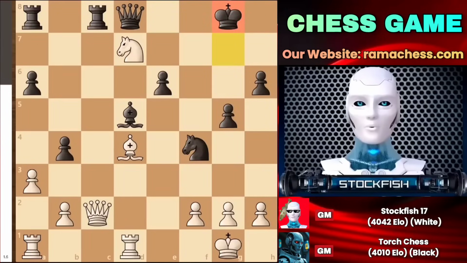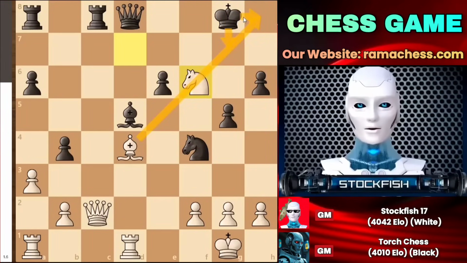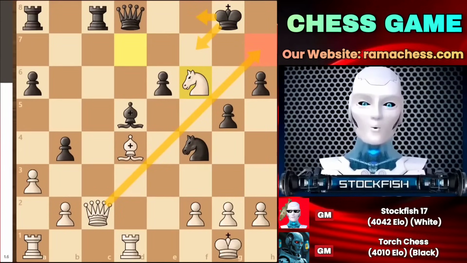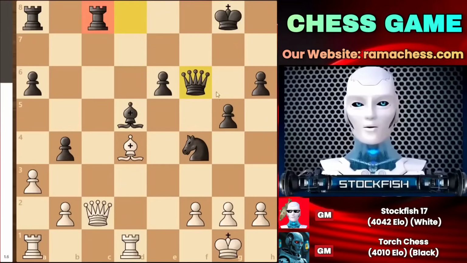We have king g8, and after knight f6 check happens on the board, the king has 5 squares to go, but these dark squares are off limits because the bishop is protecting them. Also, queen h7 check is coming. Black cannot move to these squares either because of queen h7 check. This is why Torch decided to capture my knight on f6.